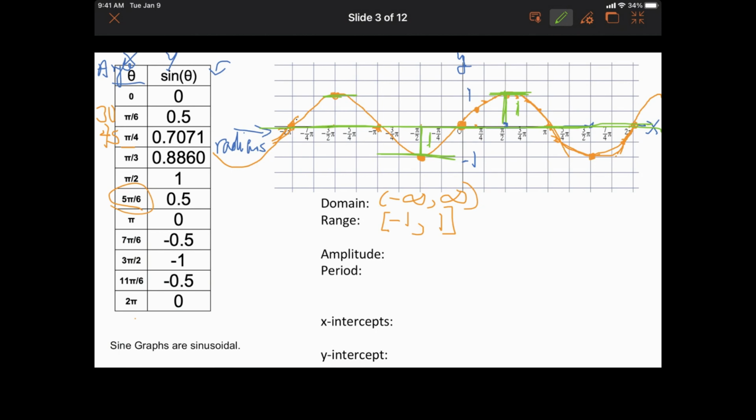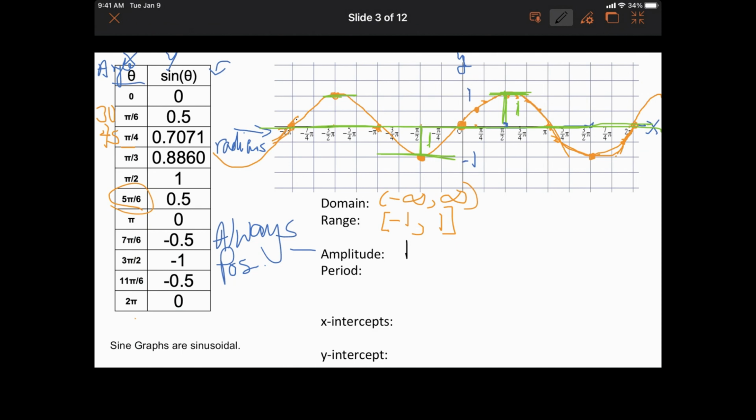I'm going to say this. Amplitude is always positive. I'm going to say it again. Amplitude, always positive. So these are going to be new terms for you that we have not had for any functions before. All right, and so that's amplitude. So how high is it? It is 1.